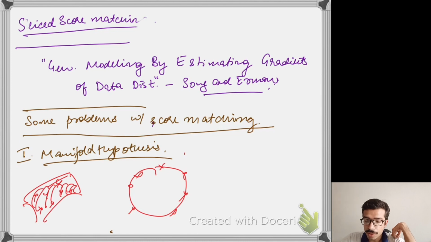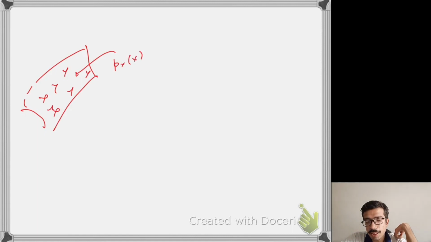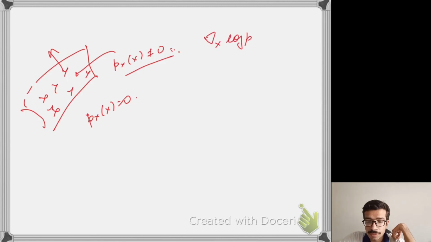Okay, now what is the issue over here? The issue is as follows. If my entire data lies on some sort of a specific surface, then essentially the non-zero probability is only assigned to points which lie on this surface, and outside this surface the probability is going to be 0. Now if I take a directional derivative in any direction which goes outside this plane, that directional derivative will not be defined, right? It is going to be infinity. So essentially the gradient of x log p(x) over here is not defined. So this is the first problem which comes up because of this manifold hypothesis.